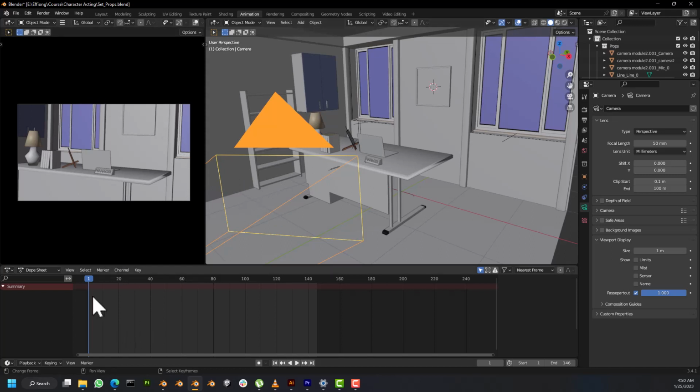So if you add another camera and say, okay, let's give it an extreme close-up or a wider shot, or a cutaway, and say, okay, when it shakes, we do a cutaway to the lamp.